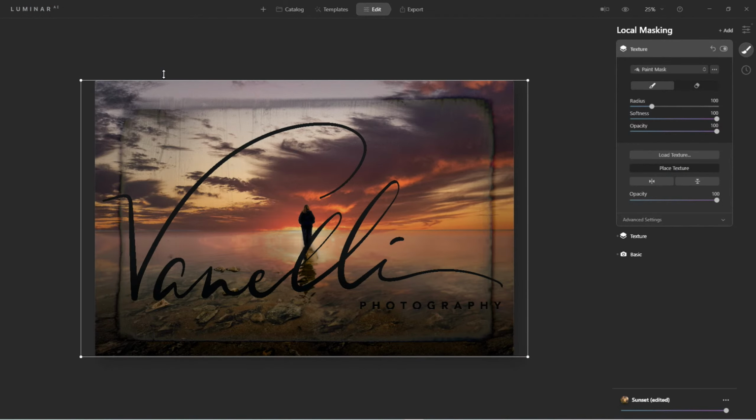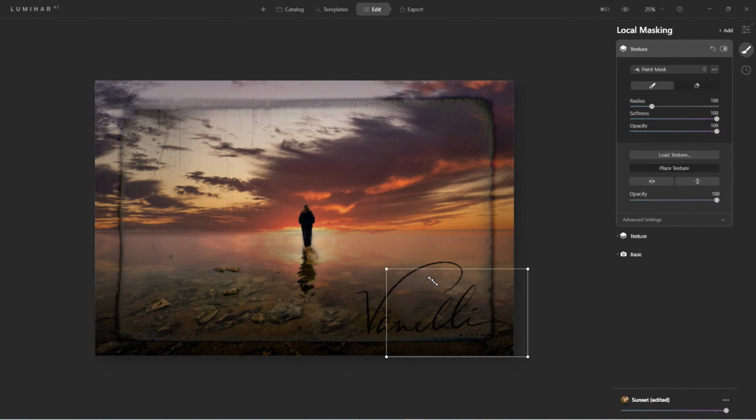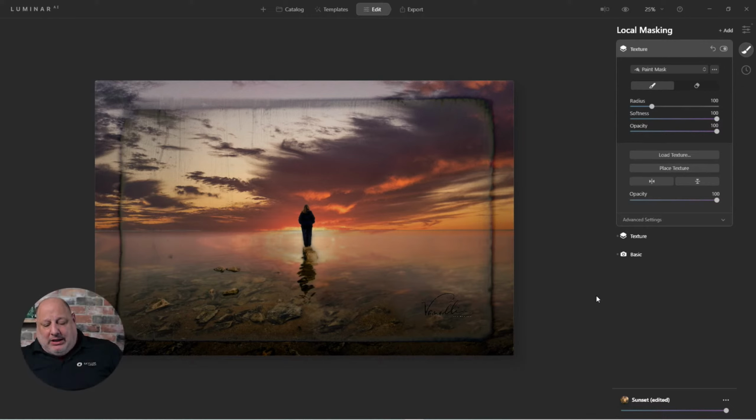Now I don't want to go here because if I do, it's not going to scale it proportionally. So let me bring it down to here, drag it into place. There it is. Now in this case here, I would have used my white signature so it would stand out more.